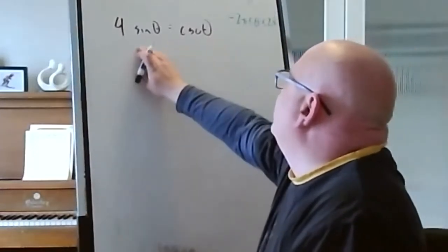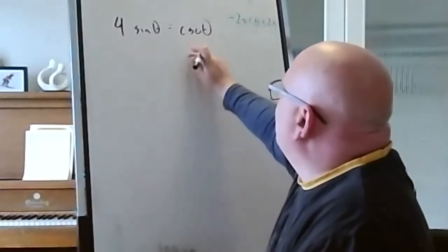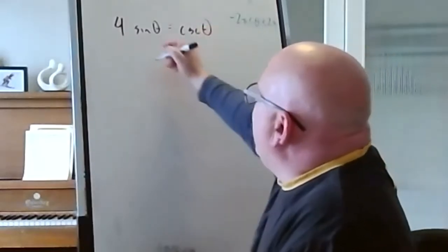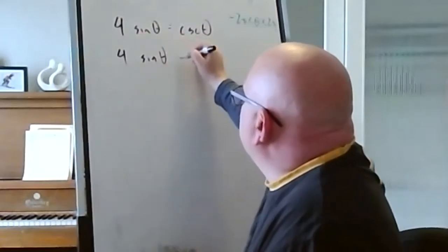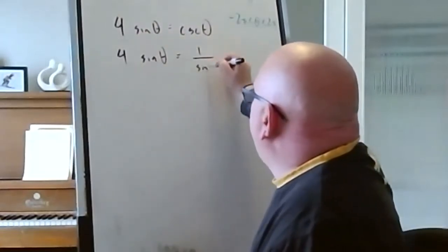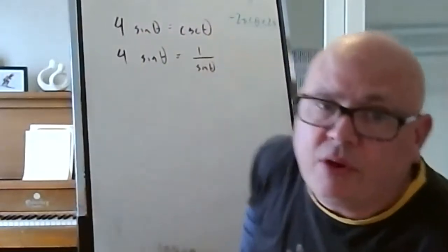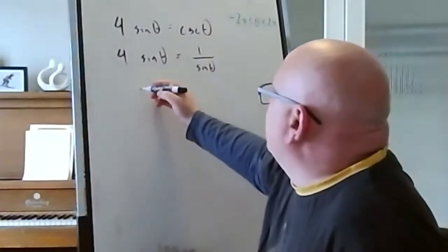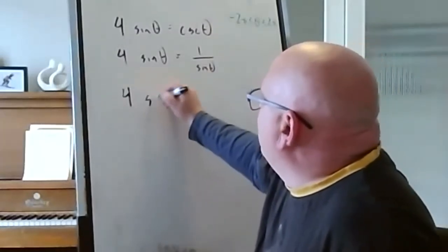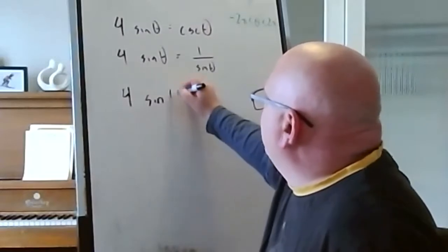Okay, so here this is in sine, this one is in cosecant, kind of handy here in that the reciprocal of cosecant is sine theta, so we're just going to turn those into the same trig function, multiplying both sides by sine. Now remember, we've seen this a little bit before.